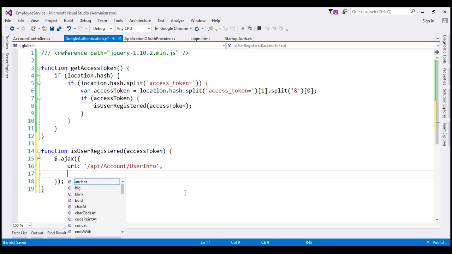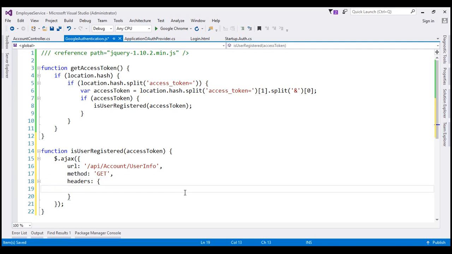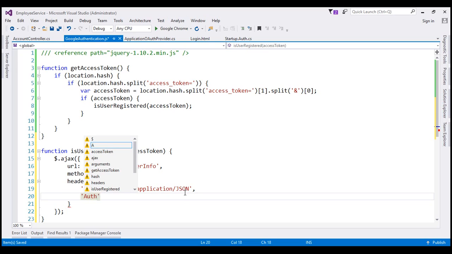And to that URL, we want to issue a GET request. So method is GET. And we also need to specify headers. First, let's specify the content type header. Content type is application/json, and let's also specify the authorization header.